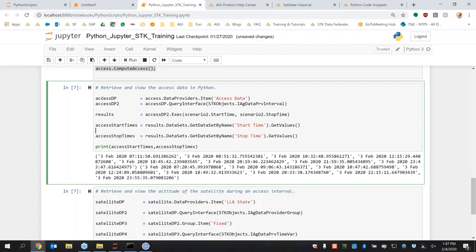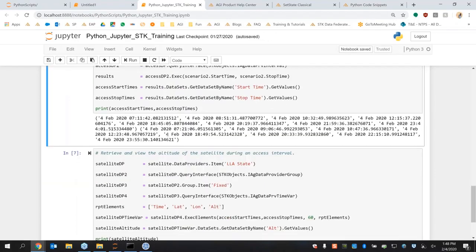But that's why you'll see access data providers, and then access data providers too, essentially because we are pointing to it and then querying it as well. All right, so I'm going to just go ahead and run this cell. And then I have my information pulled out right underneath. If I wanted to post-process this and load it into another tool, obviously this is my start time, not nearly as significant. But if I had other parameters I wanted to understand a bit more, I could certainly analyze them and look at them more.